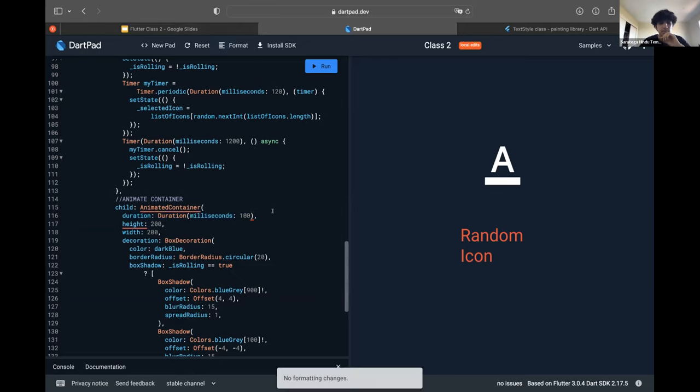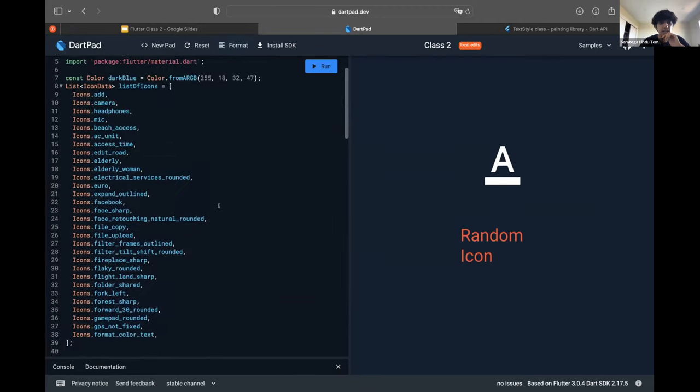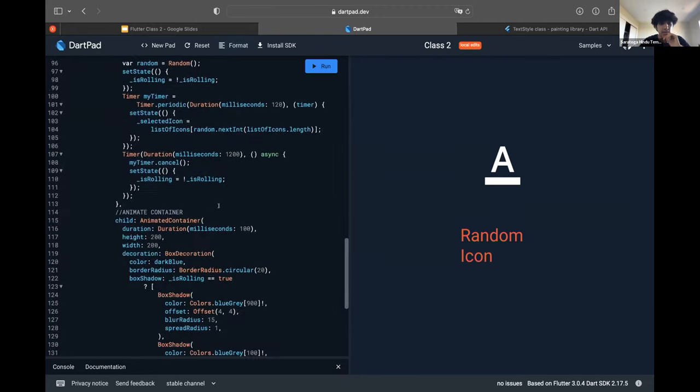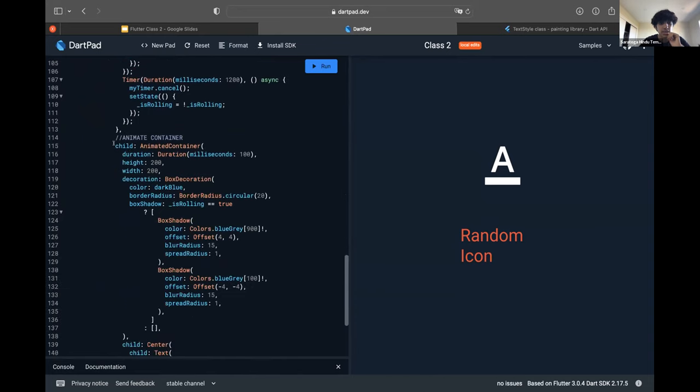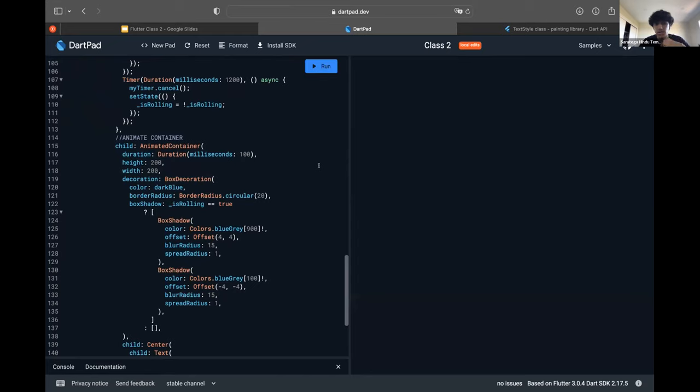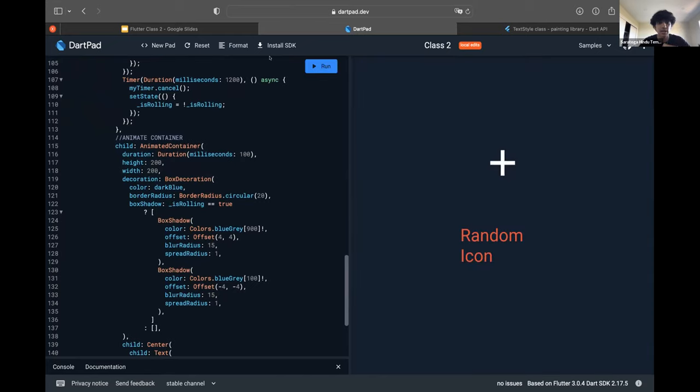So now that we have this, we can format once again, come back over here, and everything will be set. Now when we press run, yep, of course, Arhan, no worries. So now when we run this, we have a duration of 100 milliseconds on this animation. And as we can see, look at that, it looks like it's flowing. So we can obviously change this.